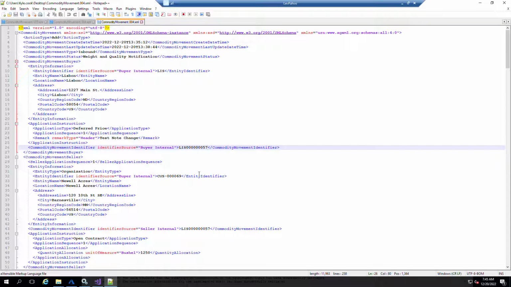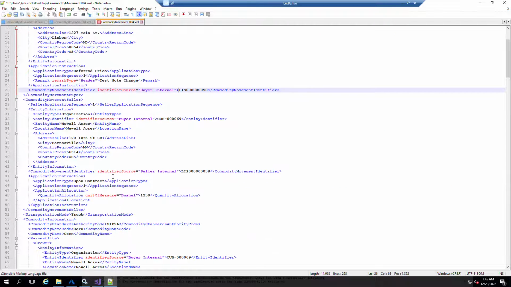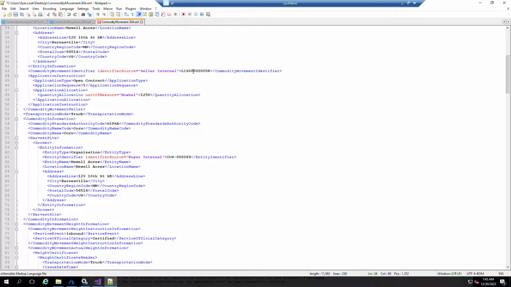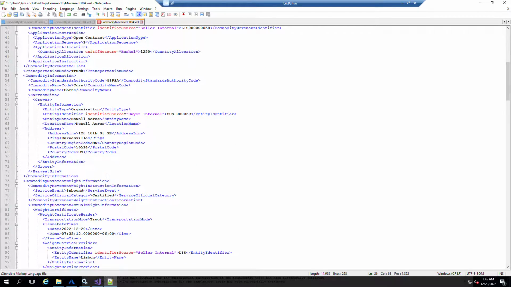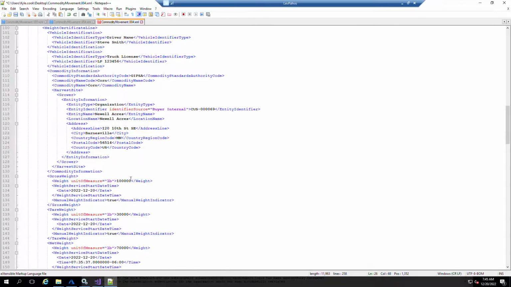So I'm going to change the ticket number to be 58. This should be the next sequential number in the sequence. So I'll change that, and I'll change some of the details in here. So let's change some of the weight. We'll change this to 9,500, and we'll change this to 20,000.